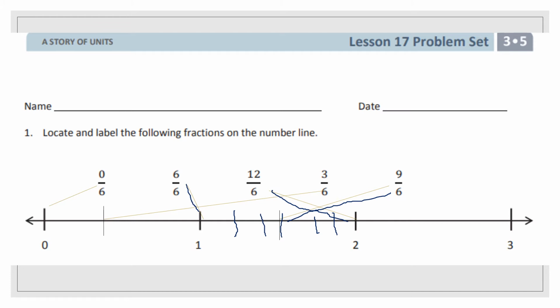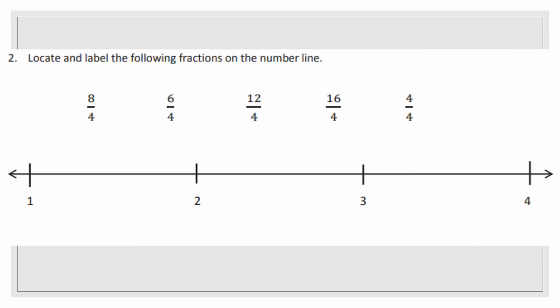And then 3/6 is over here. 1/6, 2/6, 3/6, 4/6, 5/6, 6/6. So you can see again, we kind of have to imagine where they would be. I know those aren't exactly perfect, but you are doing your best to estimate. And you are going to do the same thing for this problem now.